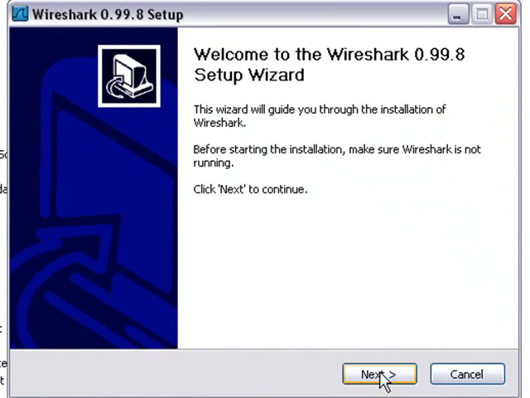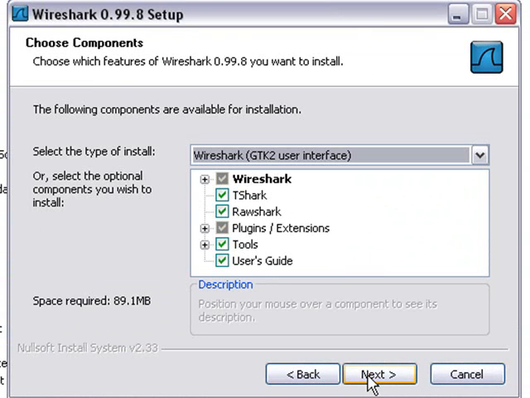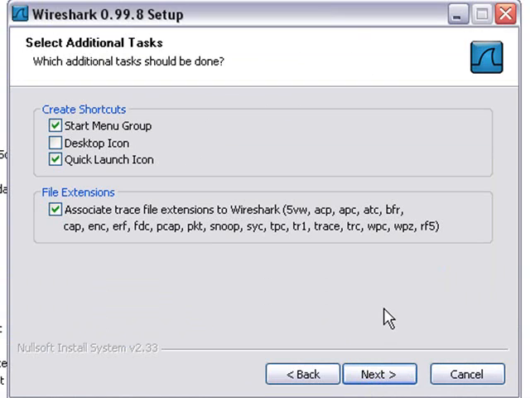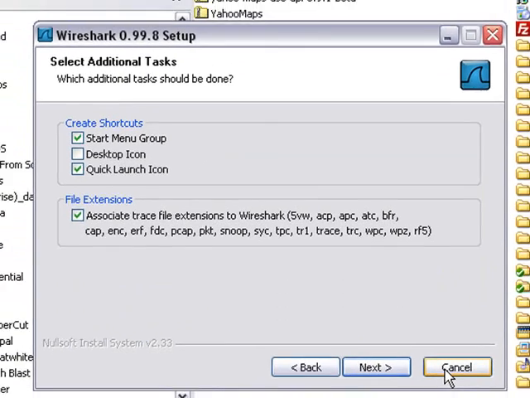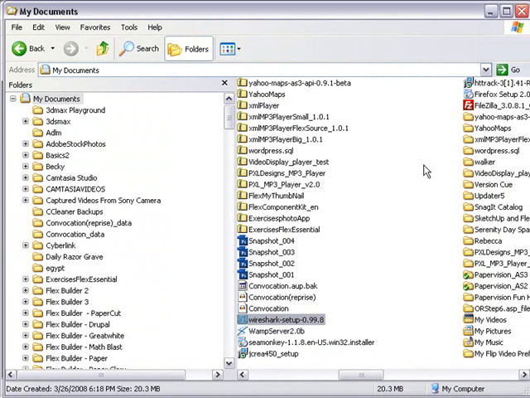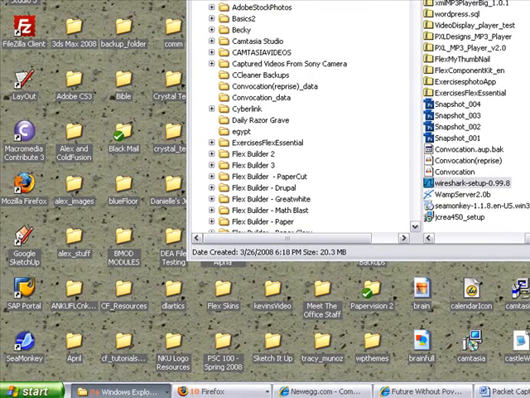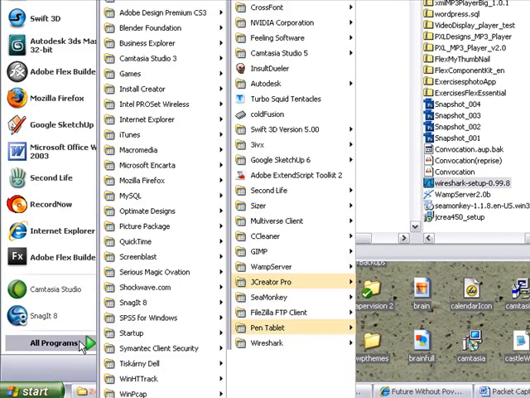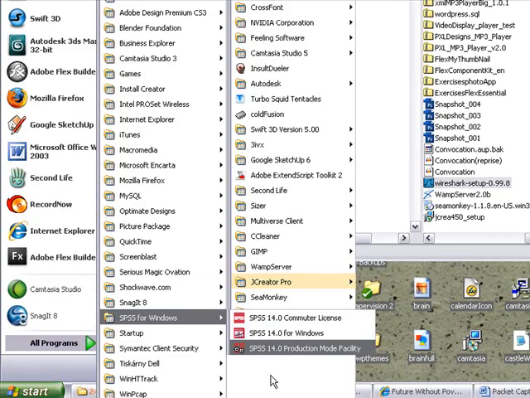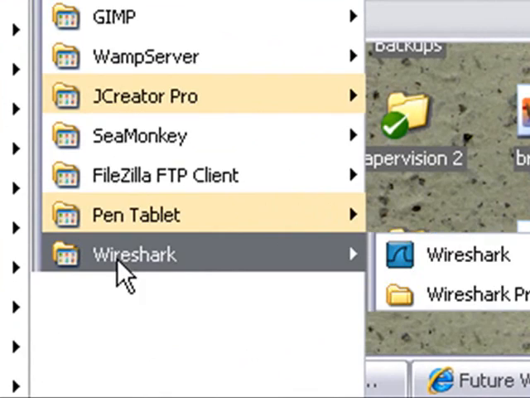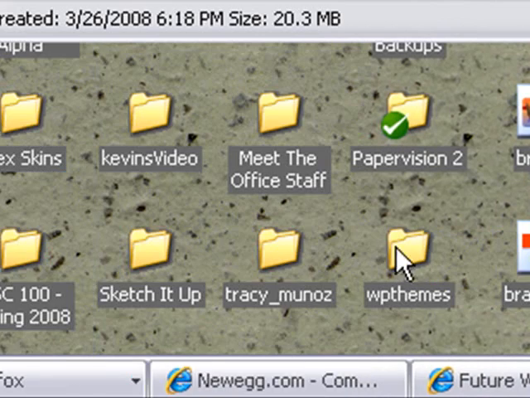Go through the installation process and agree. It's a straightforward installation process. Nothing special here. When you complete the process, you're ready to go. I've already installed it, so I'm not going to install it again, but you can see how easy it is. Once you've installed it, go to the Start menu, click on Start, Programs, and Wireshark, and the program will come up.